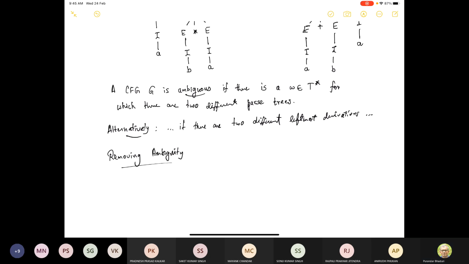Somehow we reintroduce precedence of operators to remove the ambiguity.